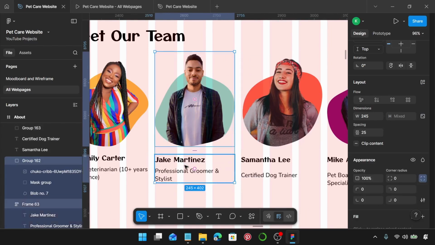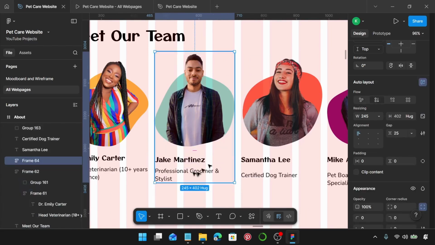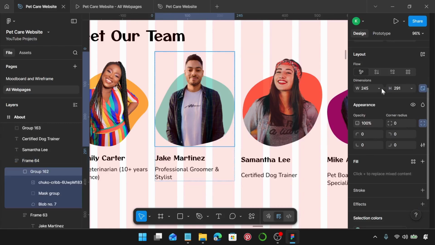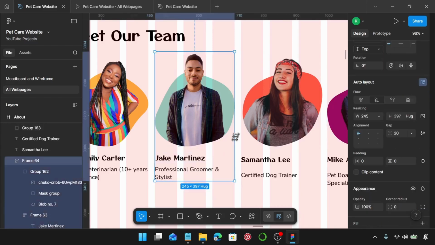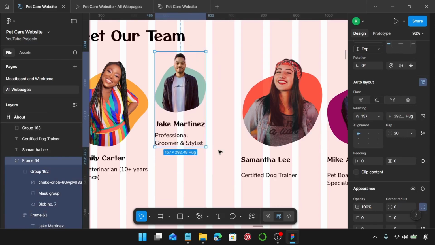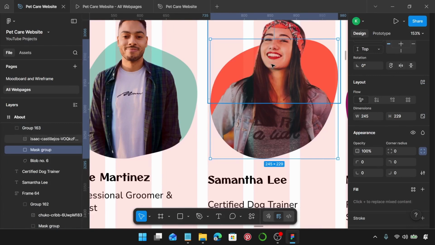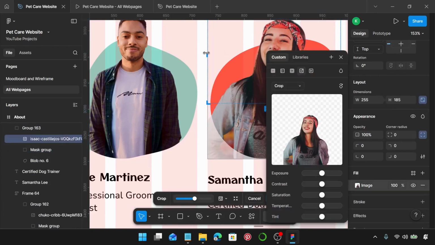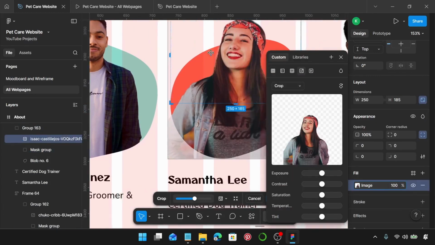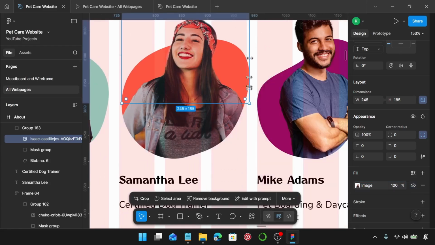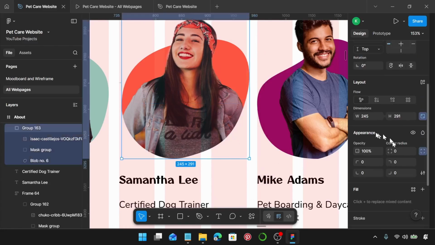All right, I'm going to select this to make it an auto layout. Gap should be 20. I'm going to select the image and set the width to fill container. The frame beneath should also be set to fill container. Now I'm going to quickly fix the width. I'm going to select the image on top and reduce it so that it's the same width as the blob. And now my image should be 245.